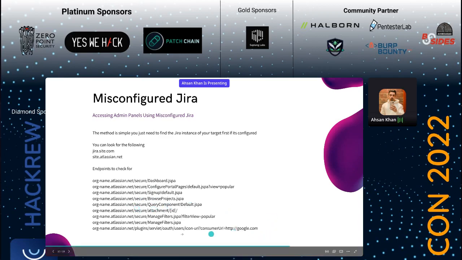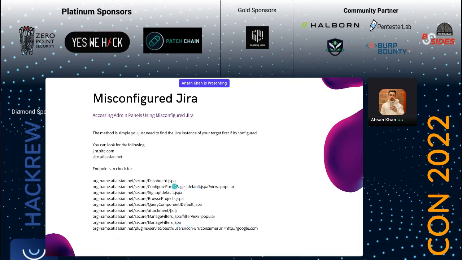You can also go for the SSRF here, but let's focus on the above one. These are the docs I use. If you find the organization's atlassian.net, you can apply the secure dashboard.jspa and secure configure portal pages. If that page is available, you're going to see a lot of internal stuff, like employees talking to each other, upgrading their servers, updating software and configuration.